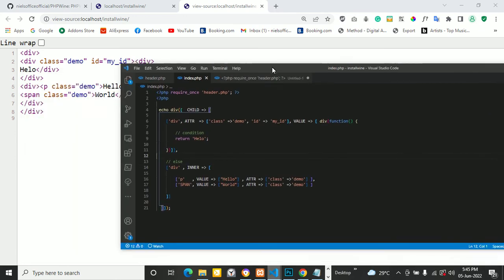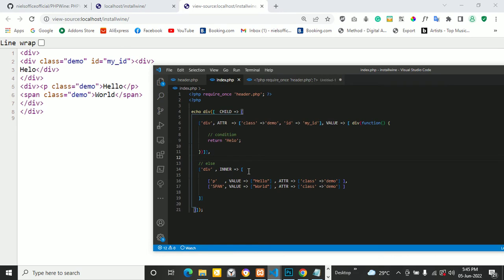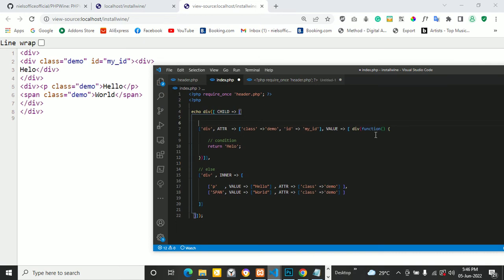So what if, as you can see here, we have two blocks of code: first this div, and second this layer, which has an inner, right? Using this child element array approach, I want to create a condition that if it is true, only this block of code executes, and the other stays hidden and is not displayed on the browser. So how can we achieve that?